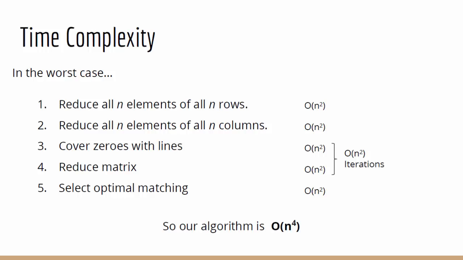Finally, selecting an optimal matching also requires n squared time. Therefore, the worst case runtime for this implementation of the Munkres algorithm is big O of n to the power of 4.